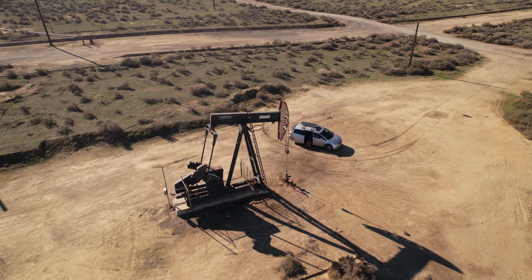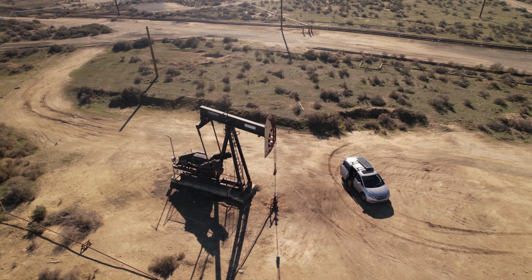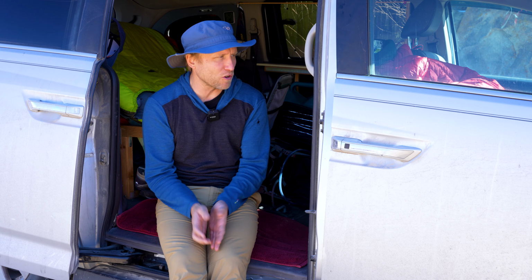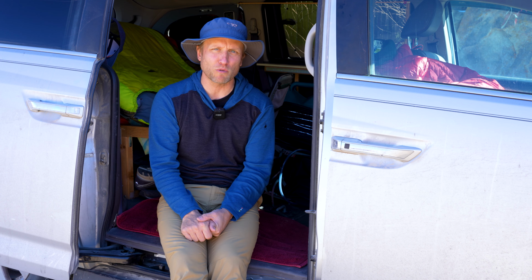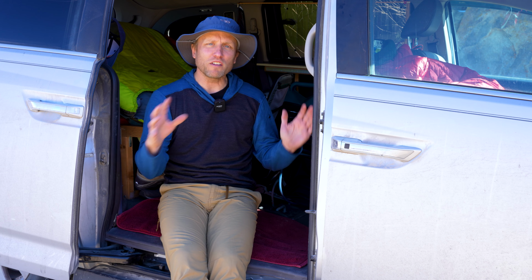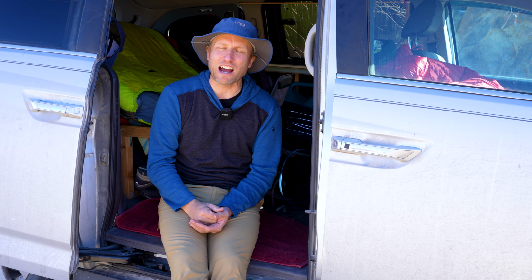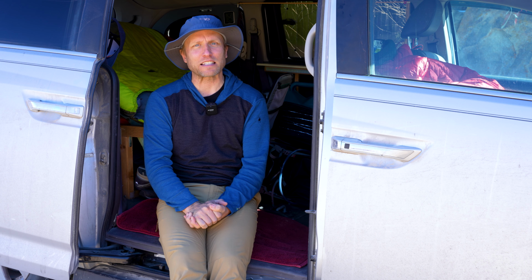I do have a big cargo box I can put up there. I do see a big decrease in miles per gallon when driving with that cargo box, so I didn't bring it on this trip. It was only me coming, so there was enough room inside, although sometimes I have to move things around a little bit. But I would like to get a smaller cargo box to be able to throw some things up there sometimes, because it gets a little tight in the van in general. I mean, it is a minivan. All of that said though, for the 1,500 miles I've driven so far coming down here to Death Valley, I was averaging 25 miles per gallon. I think that's pretty good.